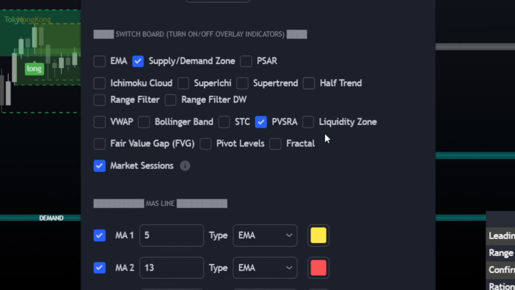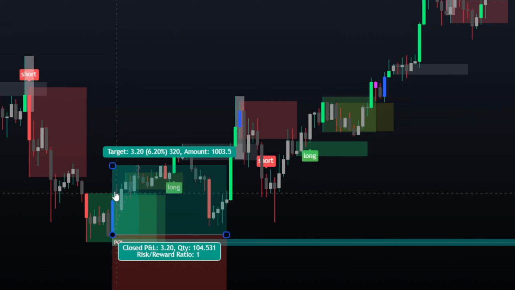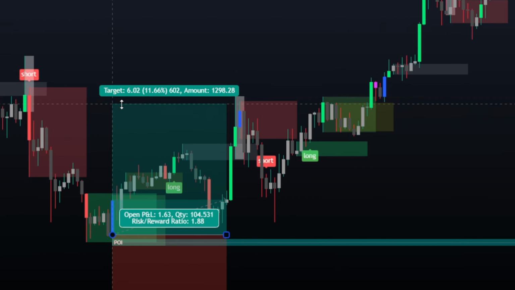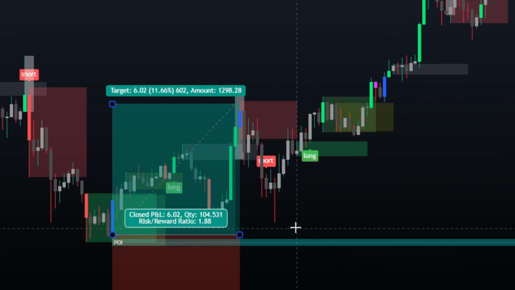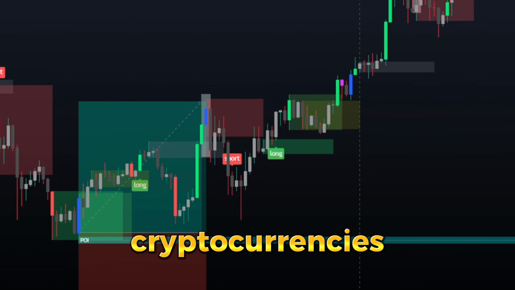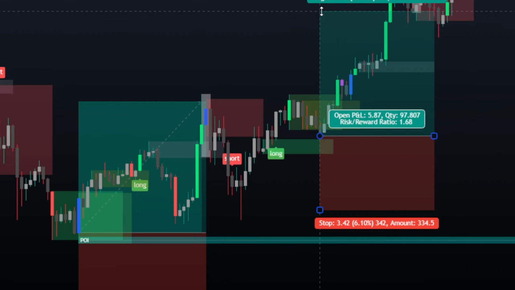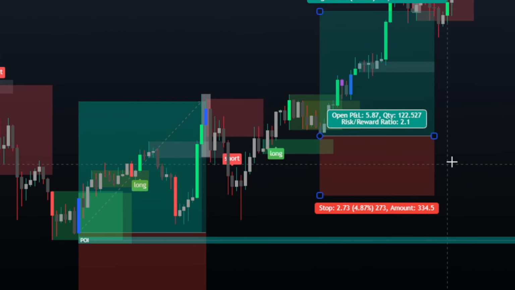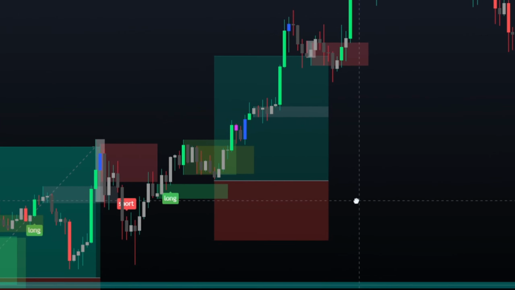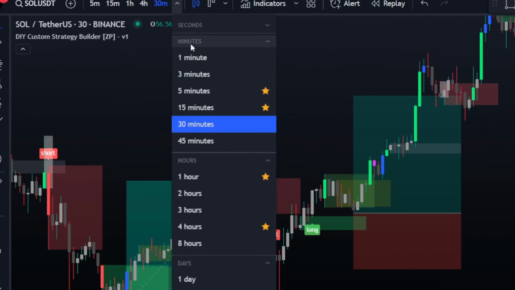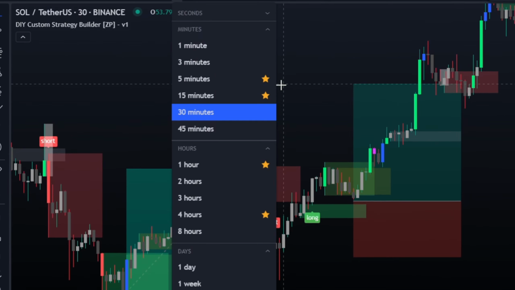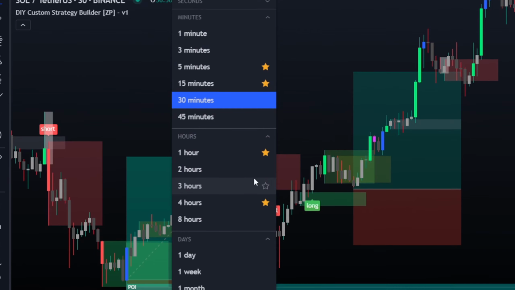It is truly impressive. In this tutorial, I will guide you step by step on how to use a technical analysis tool that can help you trade volatile cryptocurrencies, stocks, futures, and forex pairs. I will also provide you with a complete trading strategy that can ensure consistent and instant profitability. This indicator is most effective when used on time frames of 5 and 15 minutes, 1 hour, and 4 hours.